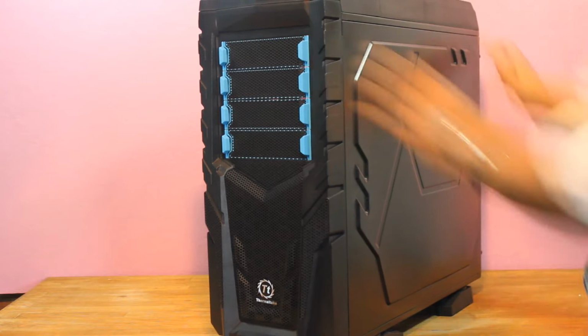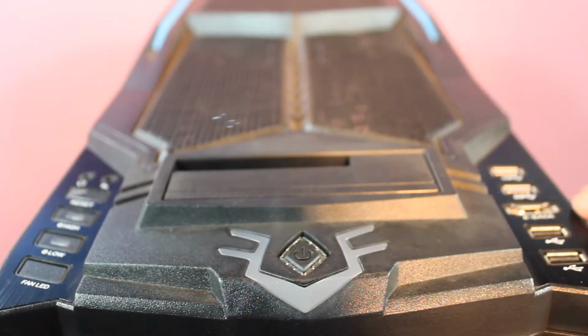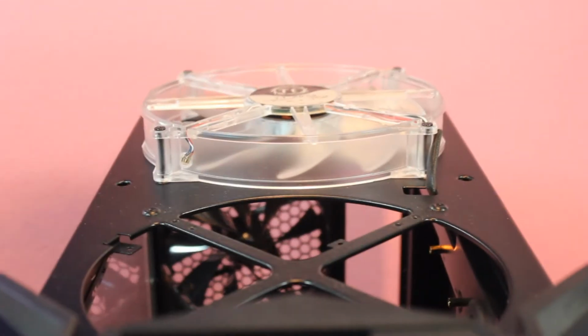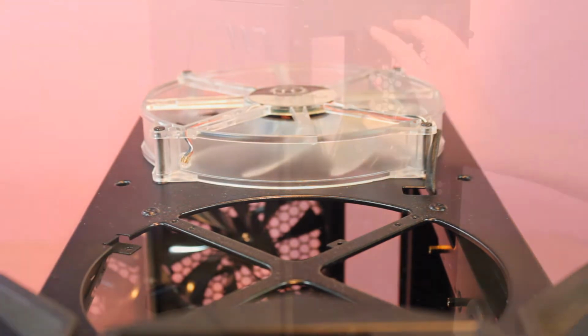gaming community. The front panel has plenty of metal mesh and is easily removed to access the dust filters behind it, which again can be removed for cleaning purposes. An optional 200 or 212mm fan can be installed at the front. At the top, there are I/O ports and buttons for various functions. The removable mesh section houses the included 200mm color shift fan with room for another one. Both of these positions can also accommodate 140mm or 120mm fans.